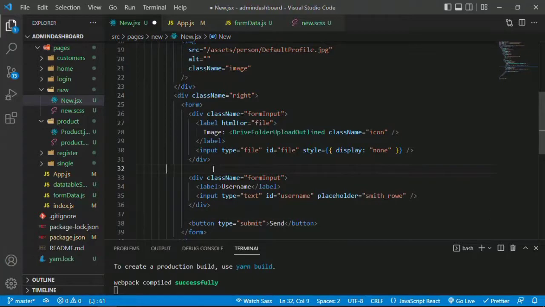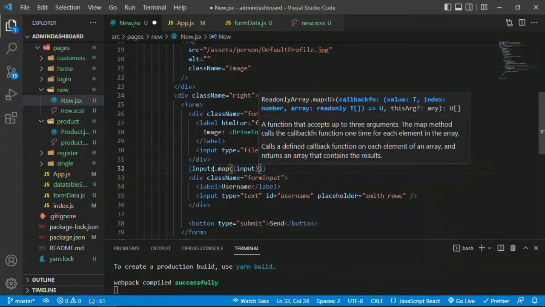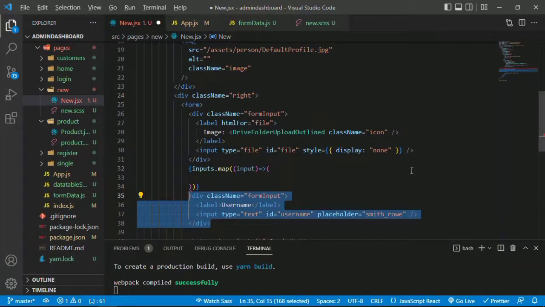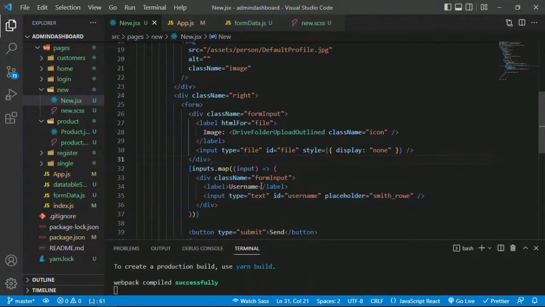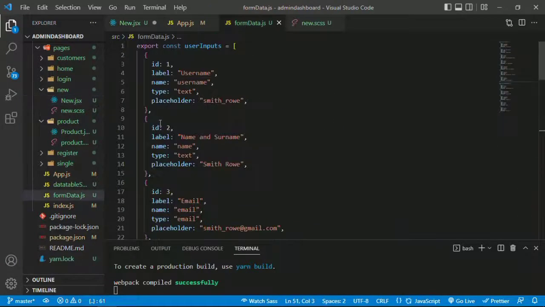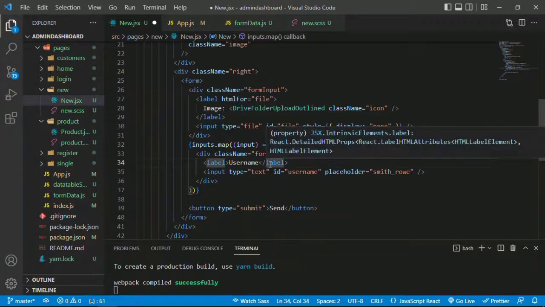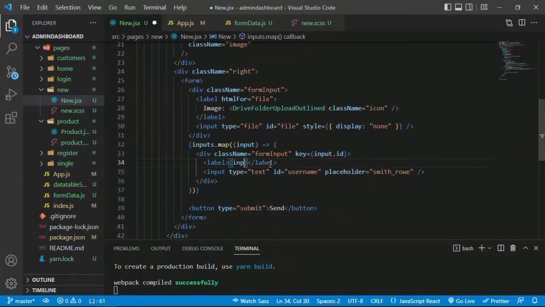Okay, so here we're just going to have a logic and inputs.map. We're using the map to map through the inputs. So for each input, we're just going to render this div here. Just take this above, save that. Okay, and then here we're going to have a key. For every map function, you're going to have a key, and our key is going to be input.id. That's this IDs here, ID1, ID2. And then also here, we're going to have here as input.label.